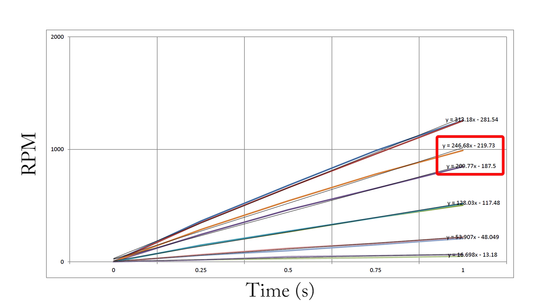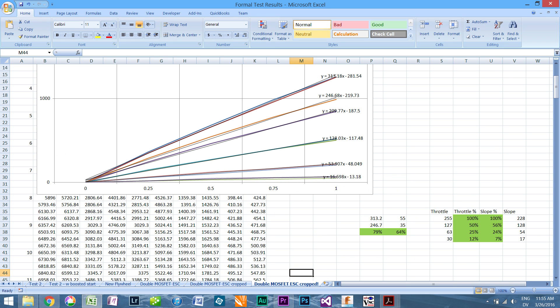Then the next two lines are the 35-turn motor at full throttle. They have a little bit of deviation there—the ESC was warm in one test. Then we have it in green at half throttle, then quarter throttle, and then 30, which is like 20% throttle. When you compute the ratios, it's pretty interesting. The 35-turn motor has 64% of the turns of the 55, but produces 79% of the torque.